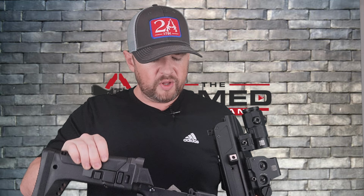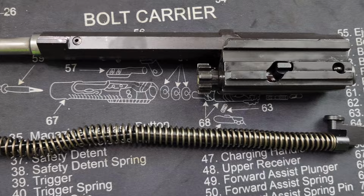Now, where the big differences come in with this gun is the operating system, because obviously we have side charging handles. It should be the giveaway. This is an AK-AR hybrid system. So the guide rod looks very similar to an AK, right? And then we'll pull back the charging handle, and then out comes your piston. Again, it looks like an AK, which technically it is, but on the bottom right here, we do have an AR-15 bolt. You can see the firing pin back here. So this is an AR-15 bolt with kind of an AK piston.